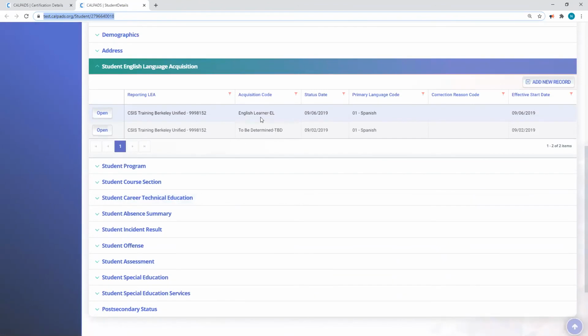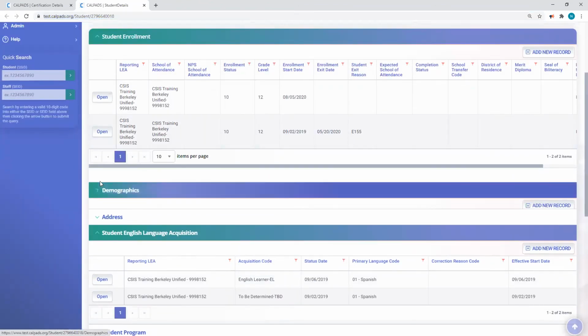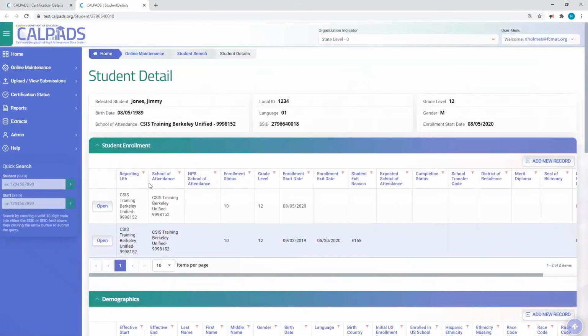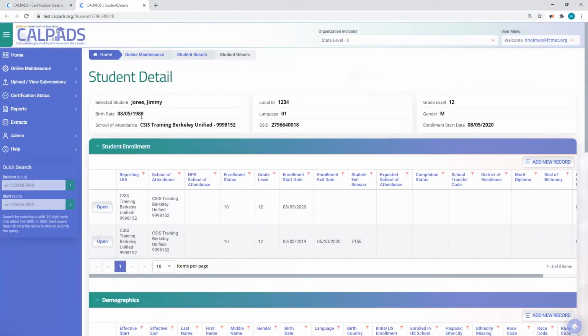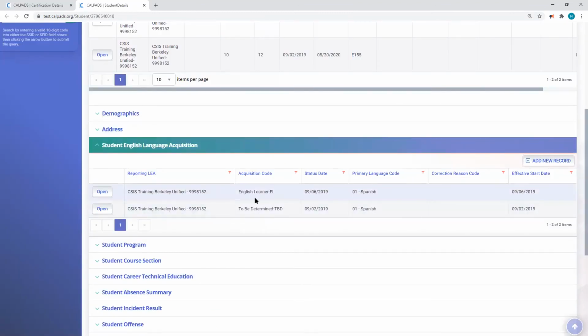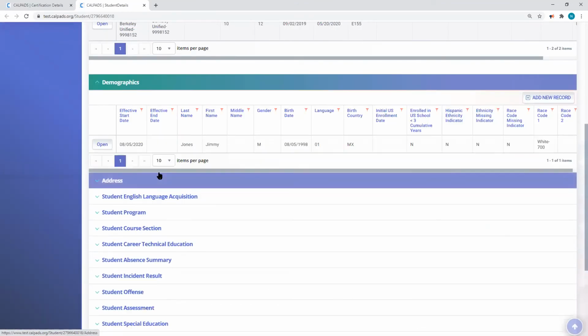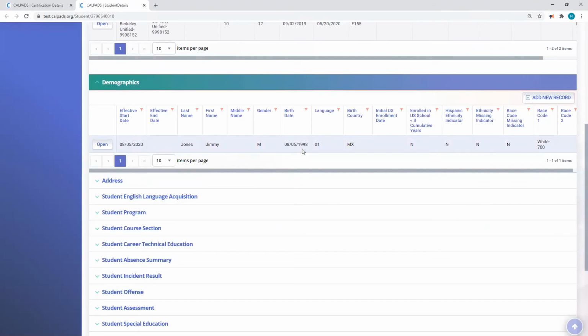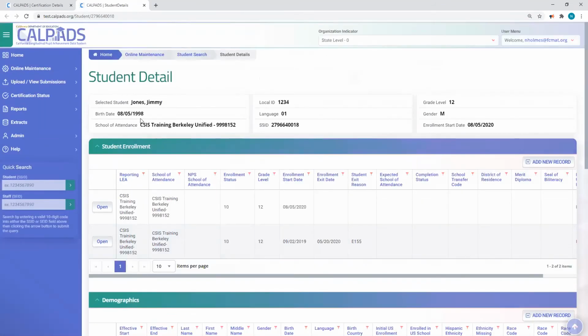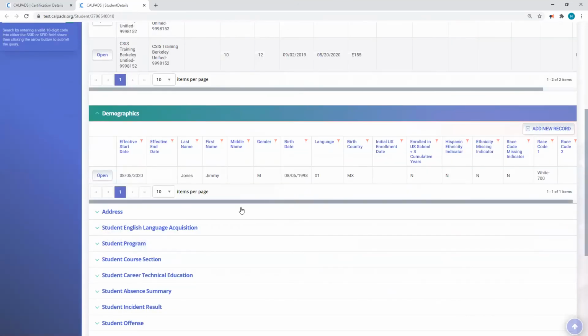I have an EL student, and I have to verify the student's age. So you can come to the demographic record and look at birth date, or it's up here as well. All right, so we can see that we have an English learner, right? And then we could look at the demographic record to verify the student's age. So you can see 8/5/1998, also 8/5/1998. So there are two places to look at the student's age. This is 2020, sometime in October near Census Day, and I can see this student just turned 22 years old, which according to the error list cannot have an EL status.